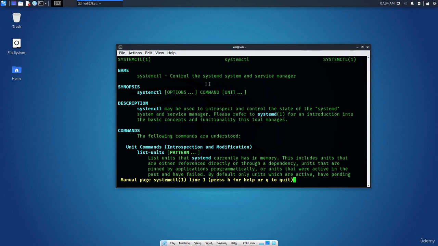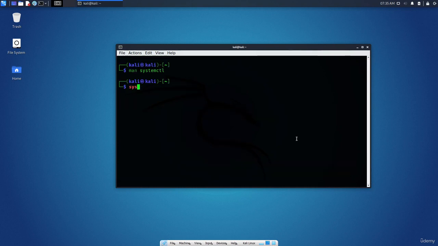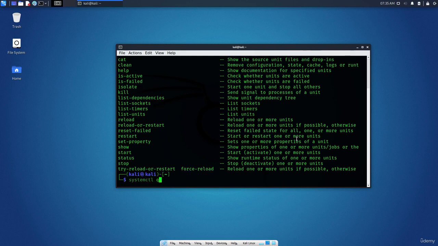Now you can read more about it. The systemd is something that came for process management and all of that stuff. No worry, this is not our subject currently. Now systemctl, by the way, I can press tab again, systemctl, then start or stop or restart. As you can see, the status or status.